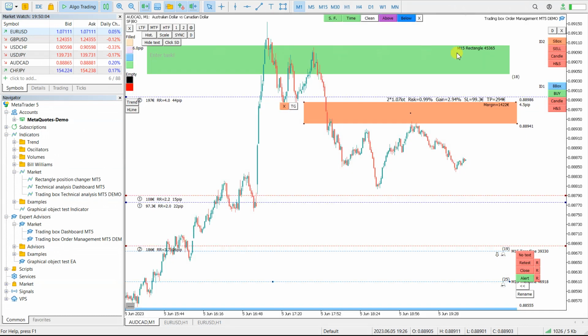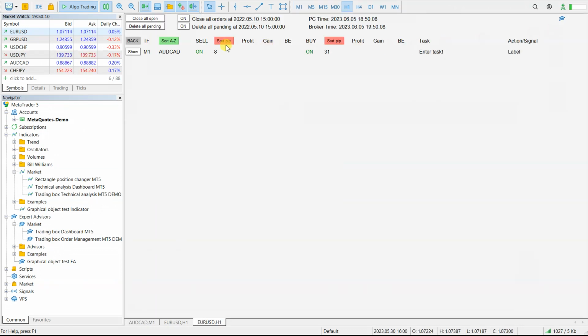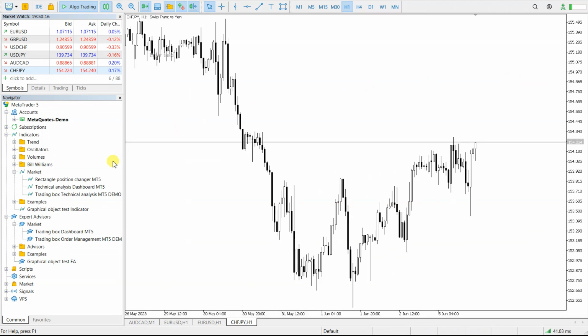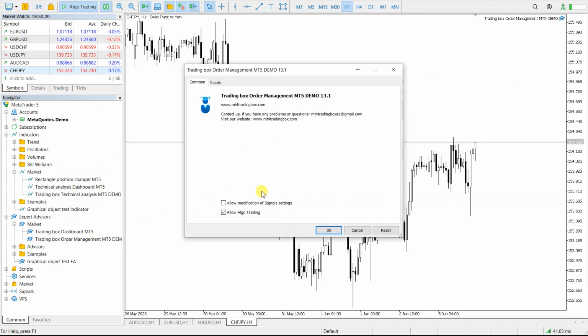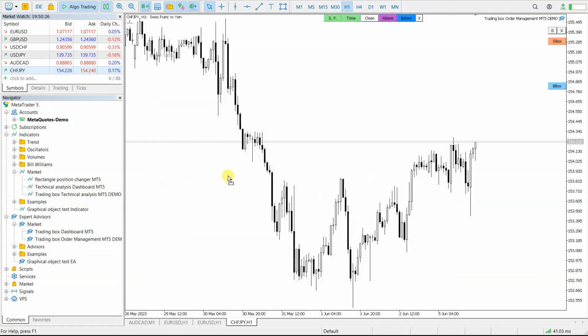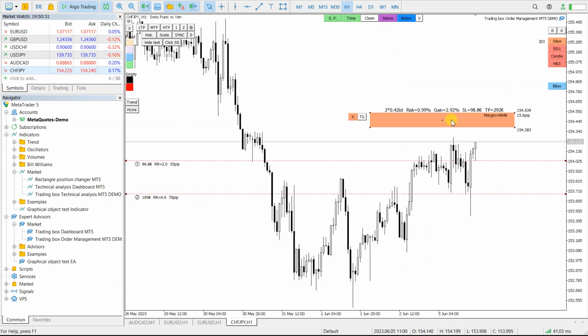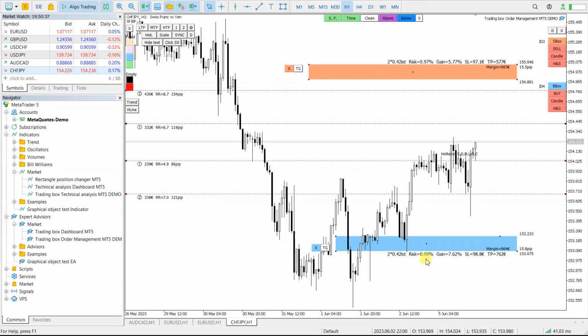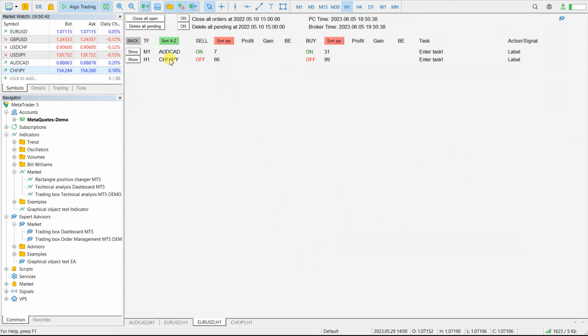If I go back to the chart and also enable the sell, go here to the dashboard again, I have both on. Now I can add this second pair that is free to use. I just add now order box management, click OK, and also I can edit technical analysis, but for this presentation create one sell box here and one order box here into the demand. And I can go now to the dashboard and I see the second pair.